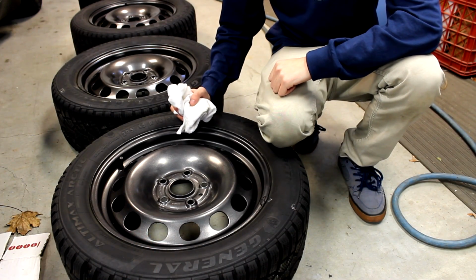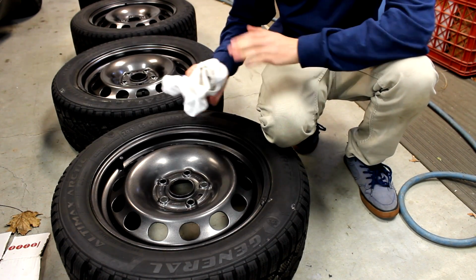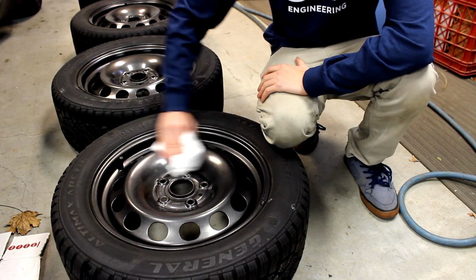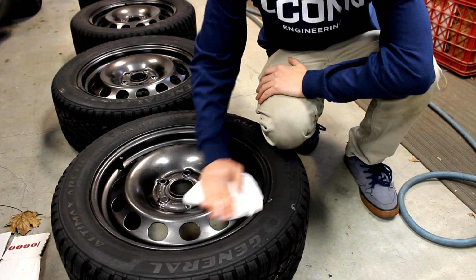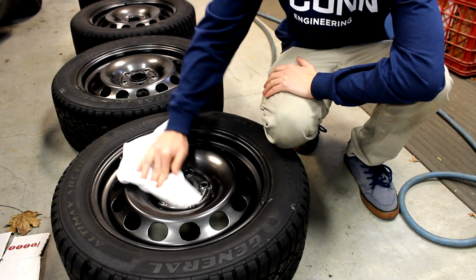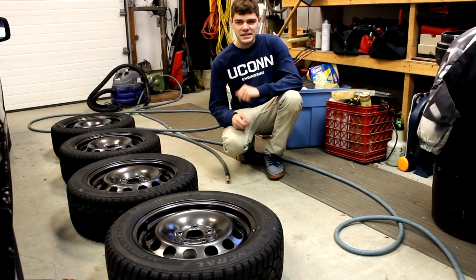So all you have to do to buff off the wax and make the final coat nice and shiny and good looking is to take a microfiber or a rag, I prefer a microfiber, and just buff off the haze from the dried wax, and this will really shine up the coat and make the wheels look really, really nice, all while protecting them.